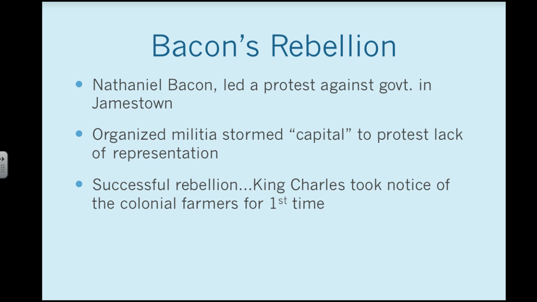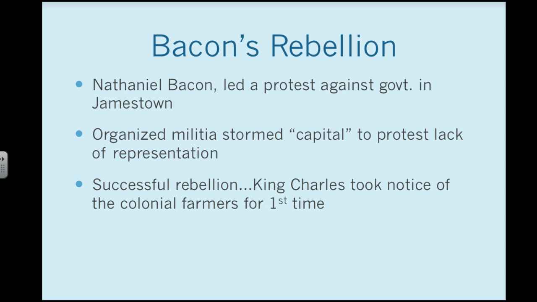The first thing we're going to talk about is Bacon's Rebellion. It's the name of a farmer in Virginia, and he was mad about the following. He was mad that there was an increase in the number of indentured servants, which we talked about the other day in class, and they didn't have any land to farm, and they didn't have any jobs to work, which was a problem. So they stormed the Capitol to protest the fact that the government would not help them claim some lands that the Native Americans were on.